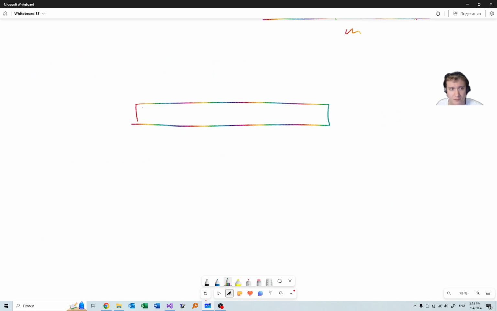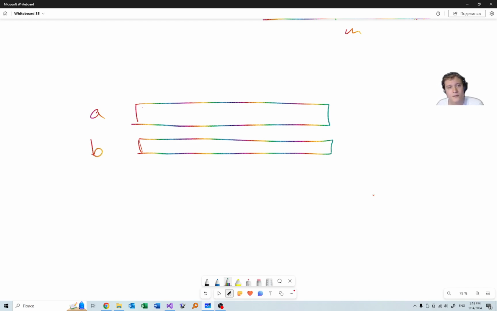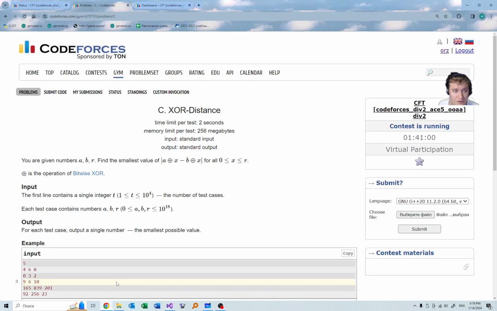If we look at it bitwise, so if we have some bit, I want to minimize it.